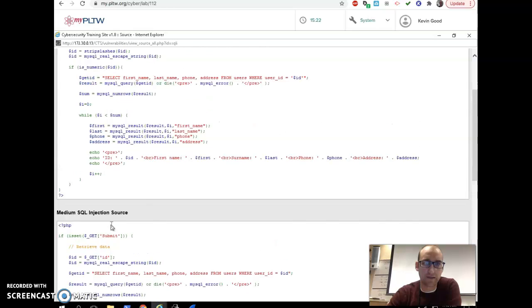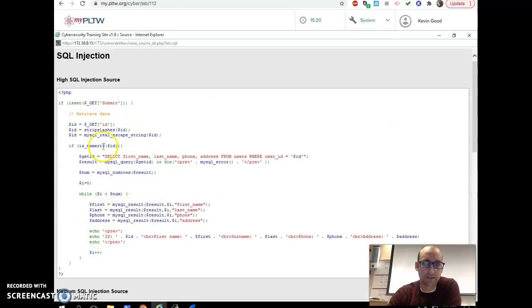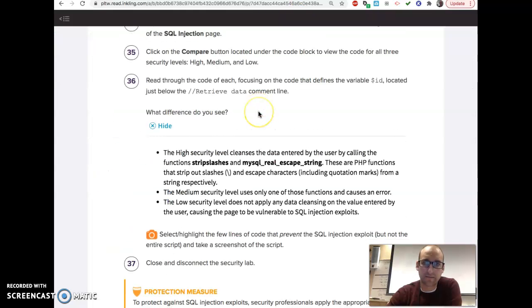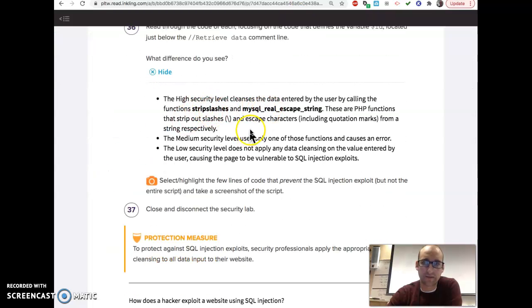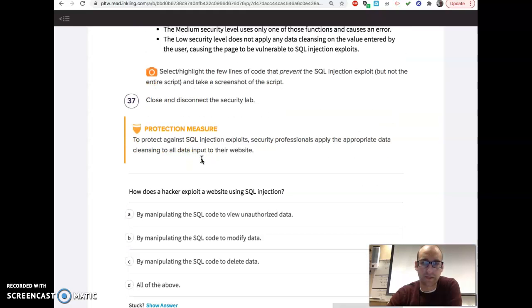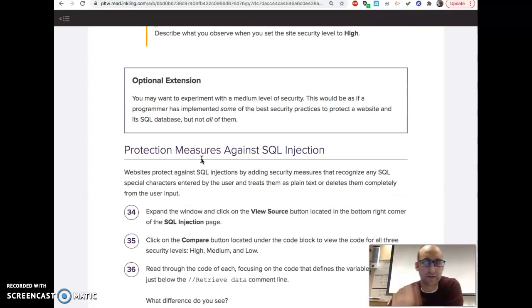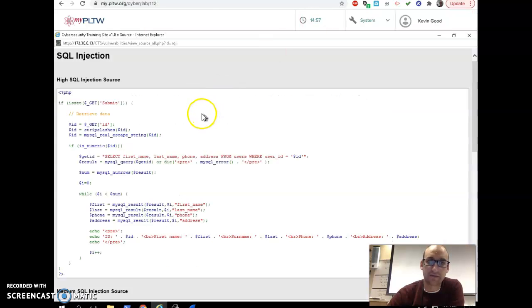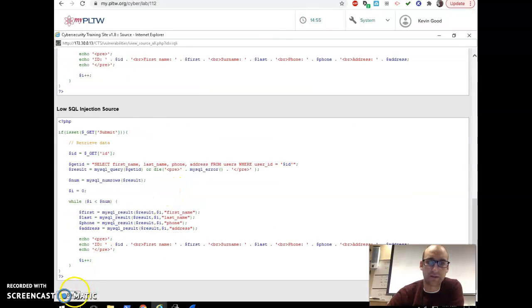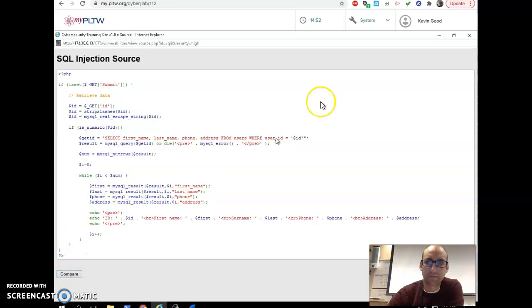Okay. Anyway, you'd want to take a snip at what protecting looks like. This right here is the protection against being SQL hacked. So basically it's that stuff there, the real escape strings and strip slashes. This kind of goes into it. So hopefully that helps. You can see how powerful it is and how you could go into a website if they left this vulnerability open on low security. Then you can really do some damage.